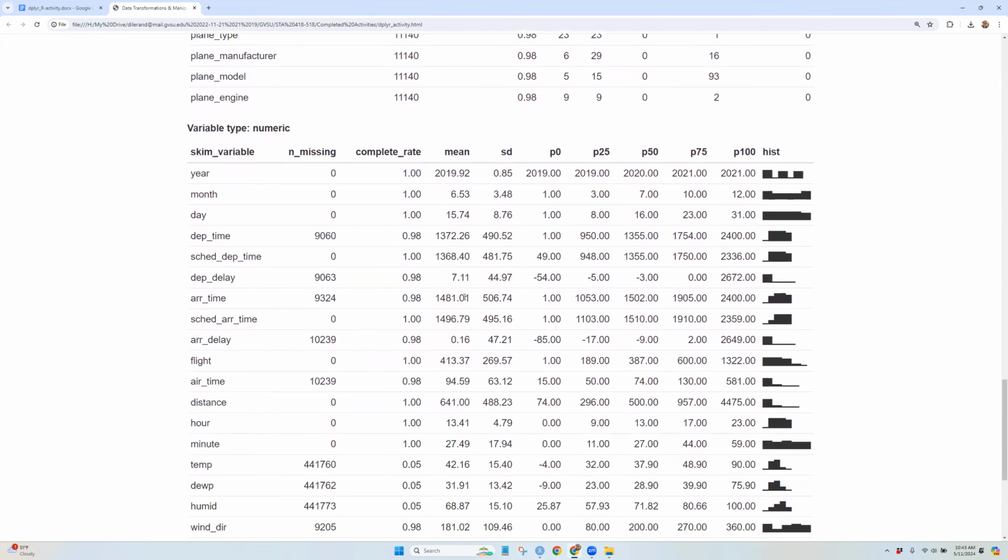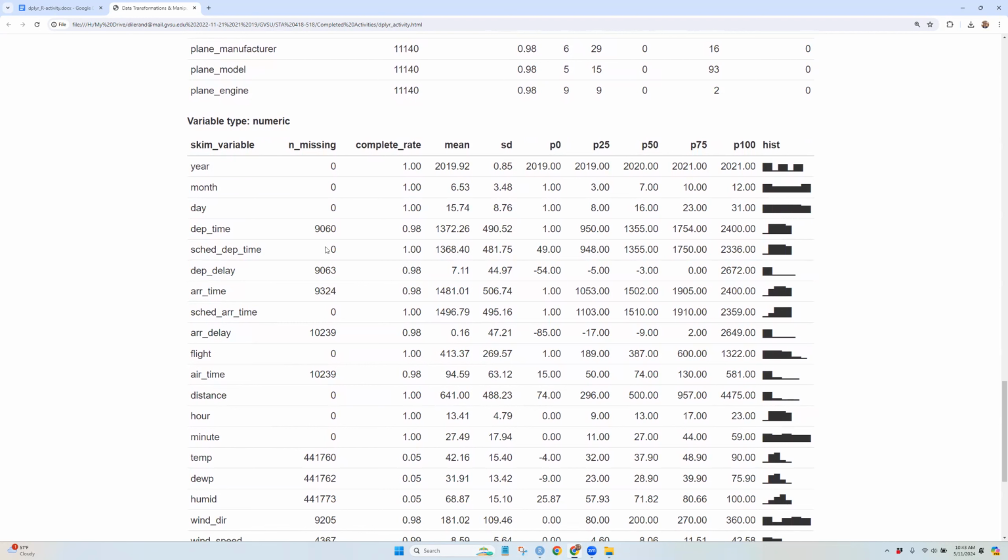Looking at the numeric variables real quick, we can look at patterns of missingness again. We see most of the variables have nearly all the values being non-missing. Departure time is missing for 9,000 flights. Again, that might sound like a lot, but in the context of this data set, 98% of the values are non-missing, so not too bad.